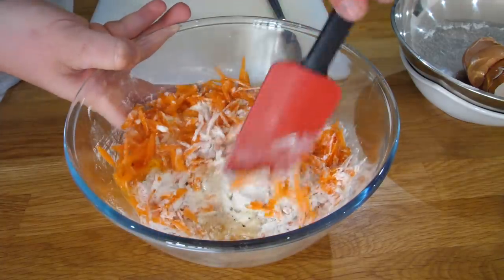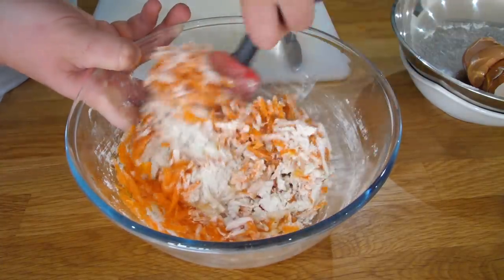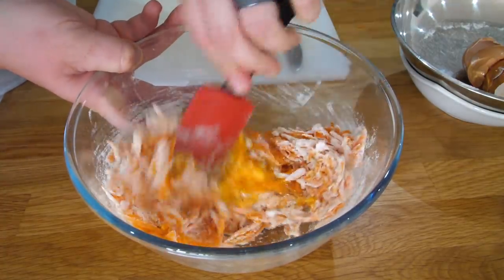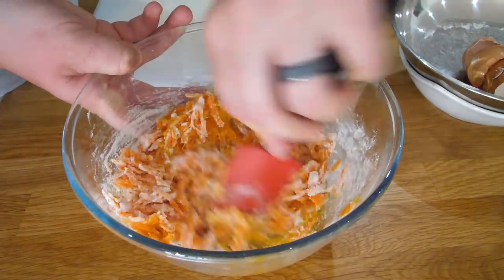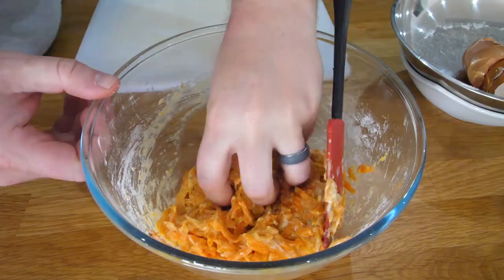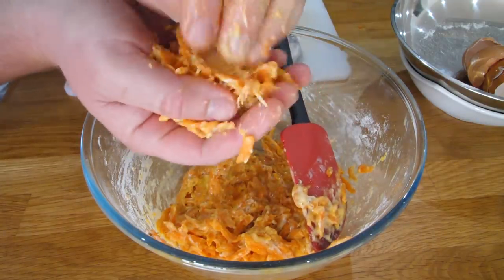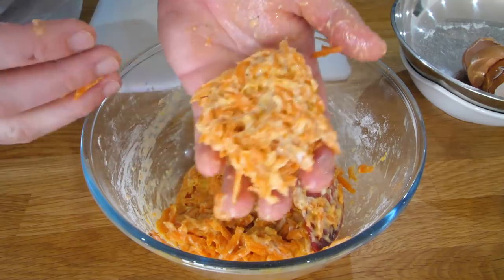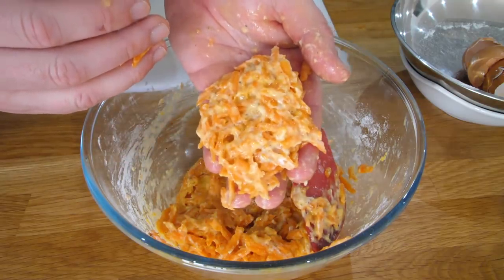So let's just bring it all together. Let the egg coat those carrots, the flour grip it all together. And it should become a little bit more moldable. Now, what you're looking for is if you can pick it up and roughly shape it, and it will hold its shape. If it doesn't hold its shape, maybe get some more flour, but I'm really, really happy with that.